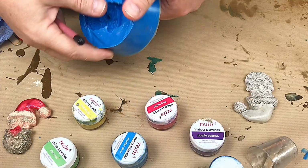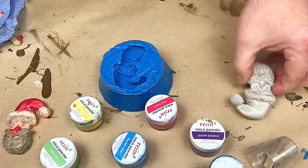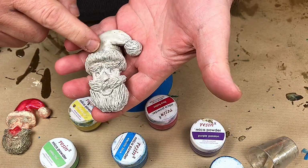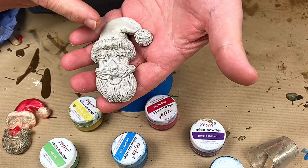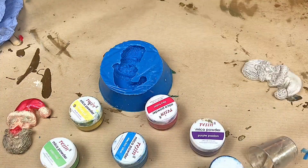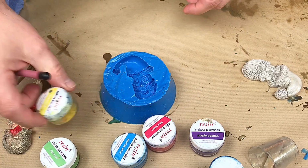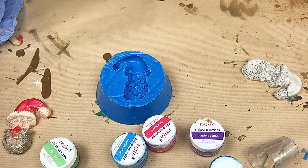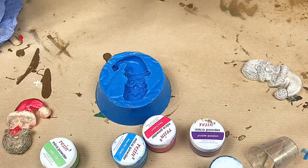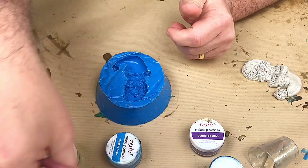Today I'm going to carry on using my little Santa head mould that I made from this little air dry clay model that I created. Now, I'm not a model maker, but I am quite pleased with this. So this technique is using mica powder before you pour onto the actual mould, and then you paint the mica powder on. So what I'm going to start with is the white mica.